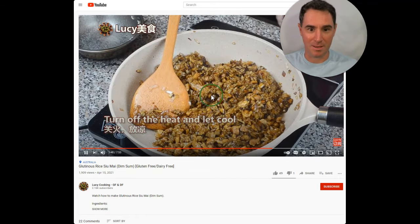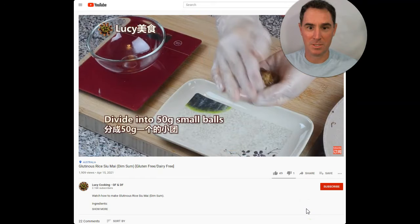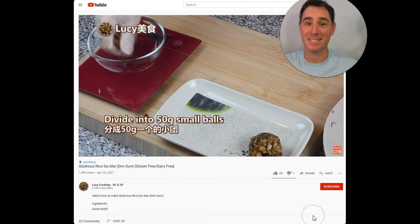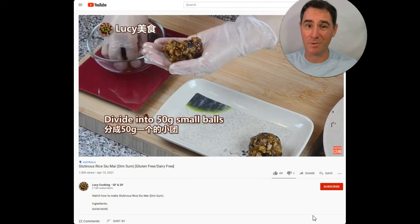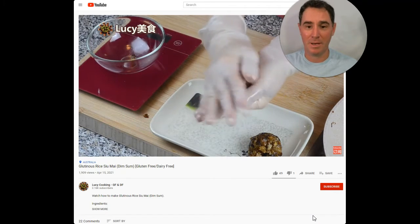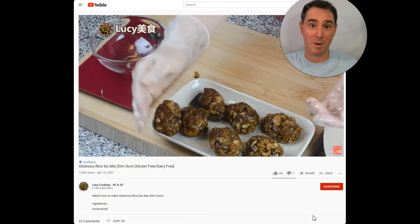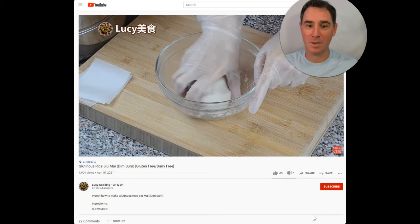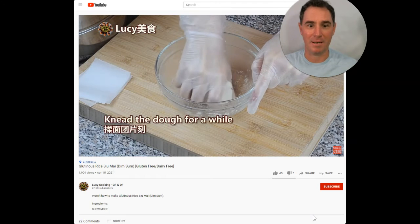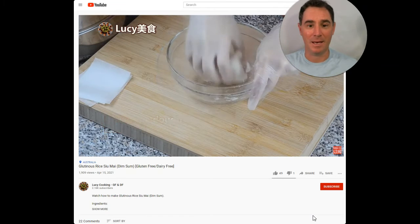Look at that — that is fantastic looking. So she makes it into little balls. A lot of times you get intimidated. I'm intimidated making some things, even though I've made my own gluten-free food for about 17 years now, and I'm pretty confident using the bread machine and cooking most things, especially barbecuing. But when it comes to something exotic, something I'm not used to, this is where I'm like, I don't know if I can handle it. So it's neat to see somebody show you in such an easy way that you can do it too.